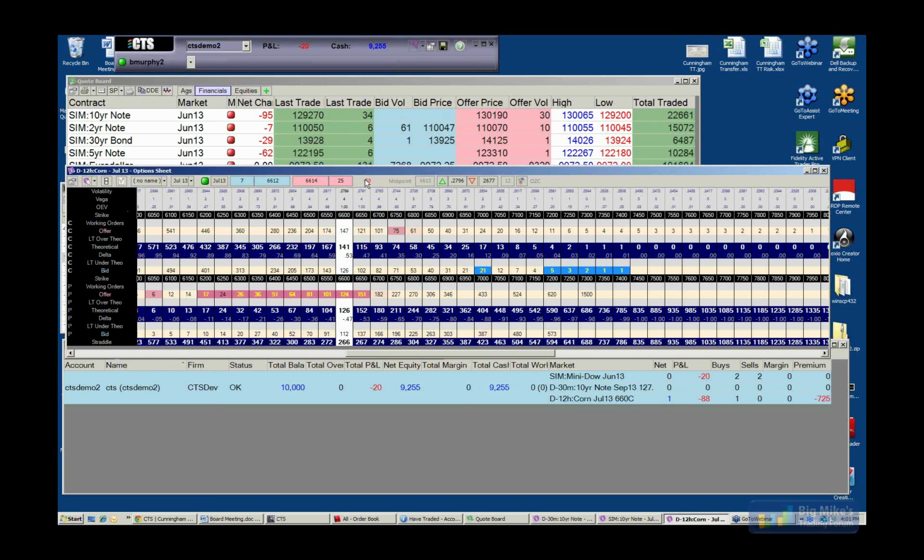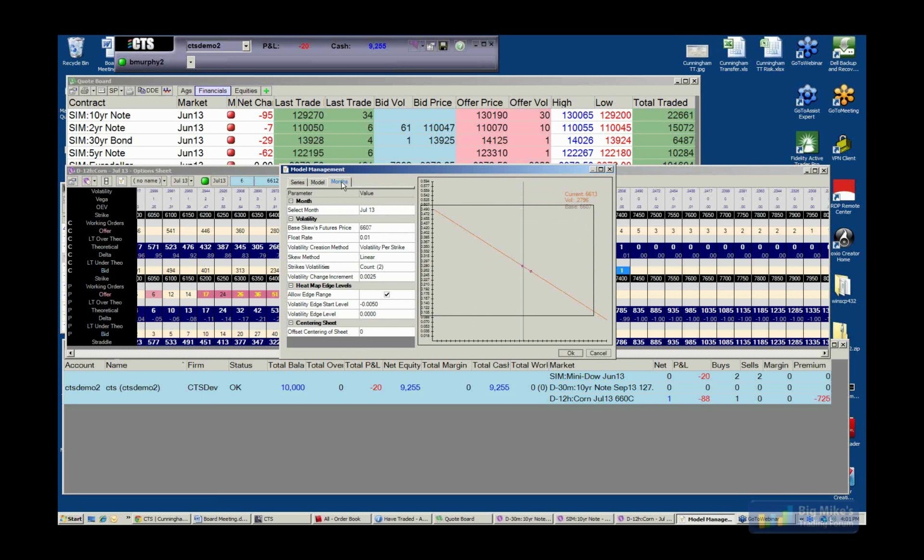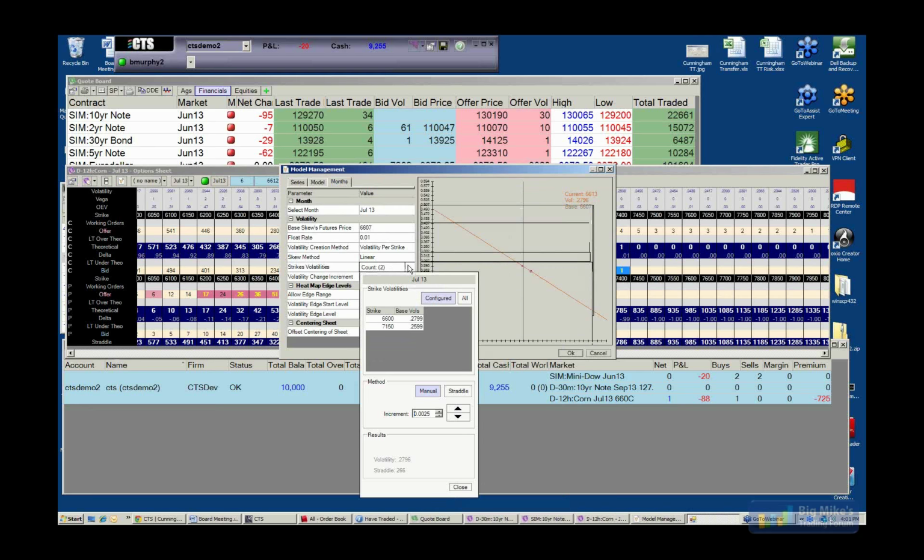Well, I was going to show you how easy it was to make. If you come into the Volatility Picker, you can go to the months, and if you called up and got a volatility for 1 or 2 strikes, it's kind of neat. I can go into an individual strike. Again, this is corn, so I go up to my 660s, something in that area. I could put in a 0.22. If I knew that for a particular strike, I go down here and put a 0.25. And so what it does is it starts to draw a curve for me.